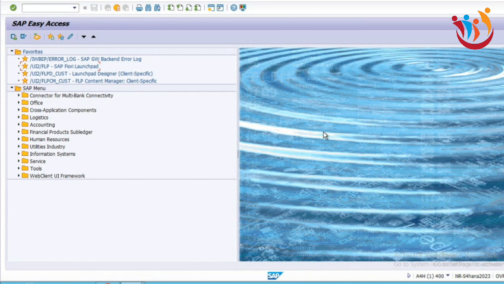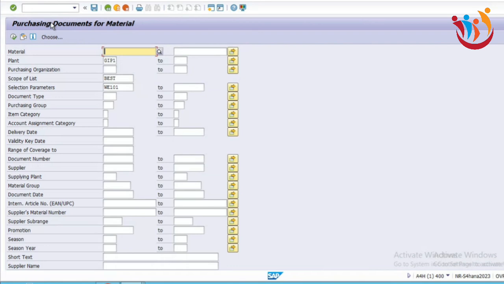But before that, how do we get the list of all open purchase orders in SAP? For that, first of all, we have to execute the list of purchase orders by using the T code ME2M. Then we have to go to the scope of the list, and there is an option called selection parameters.